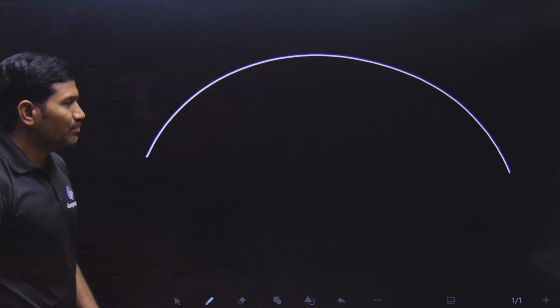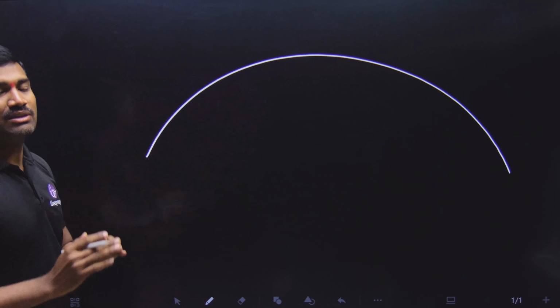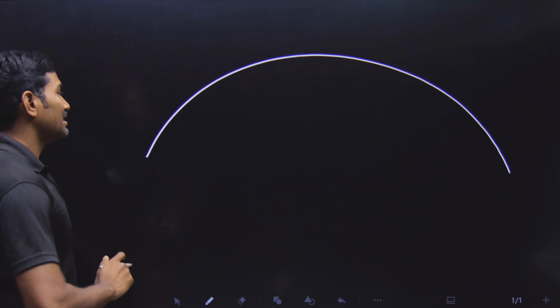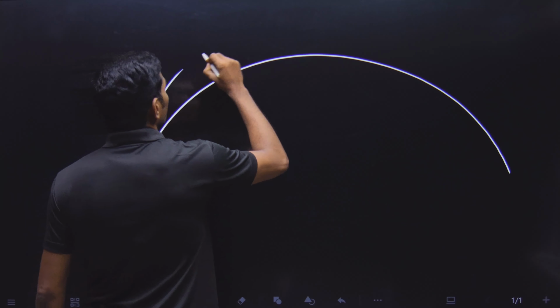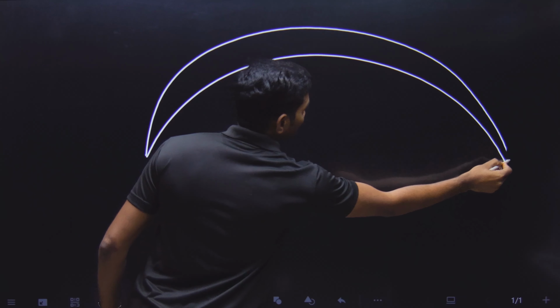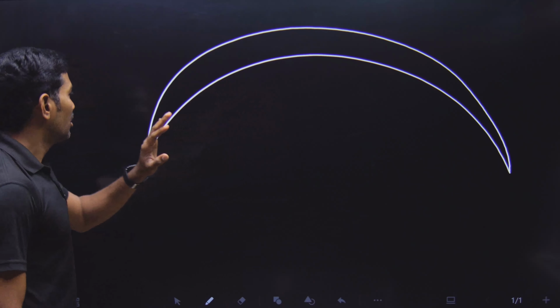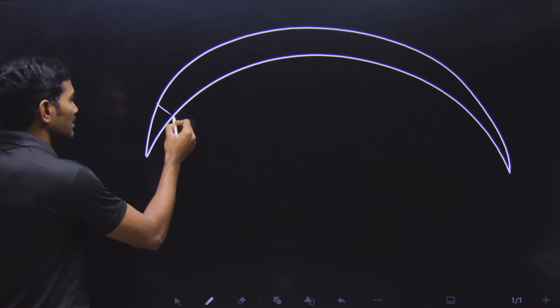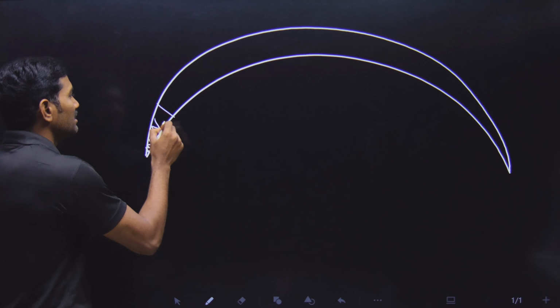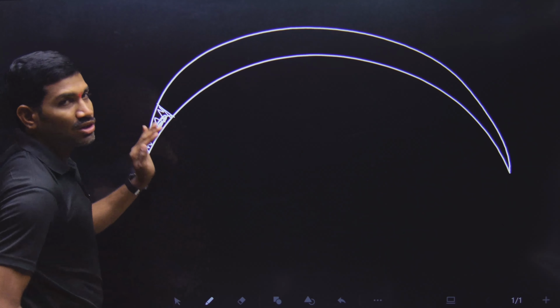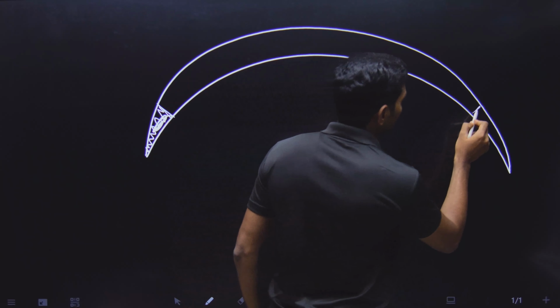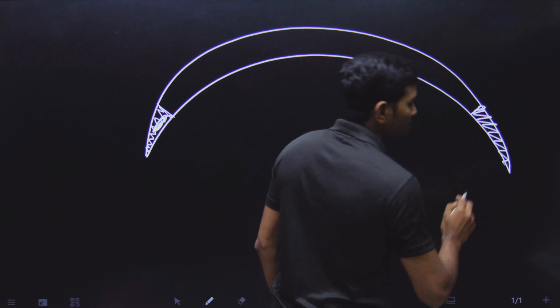For this canopy, first I am focusing on the leading edge. The leading edge is the front side, the forward side. Suppose this is the leading edge. Now in this leading edge, this last part towards the tips is actually closed. It is not open here. And here also, this part is closed.